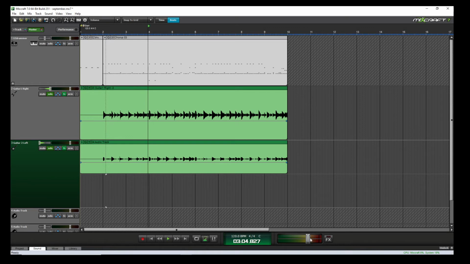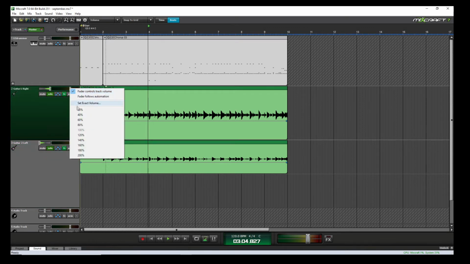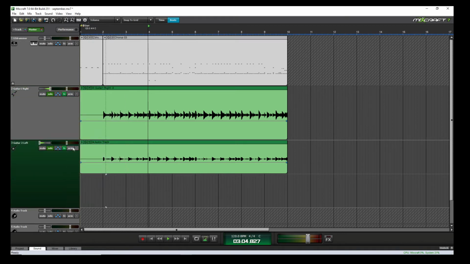As you can see, that was too hot for me, so I'm just gonna go onto my fader and fade it to 60% for this one. Now I made sure they're the exact volume. I didn't have to turn any knob by hand, manually, or with the mouse.